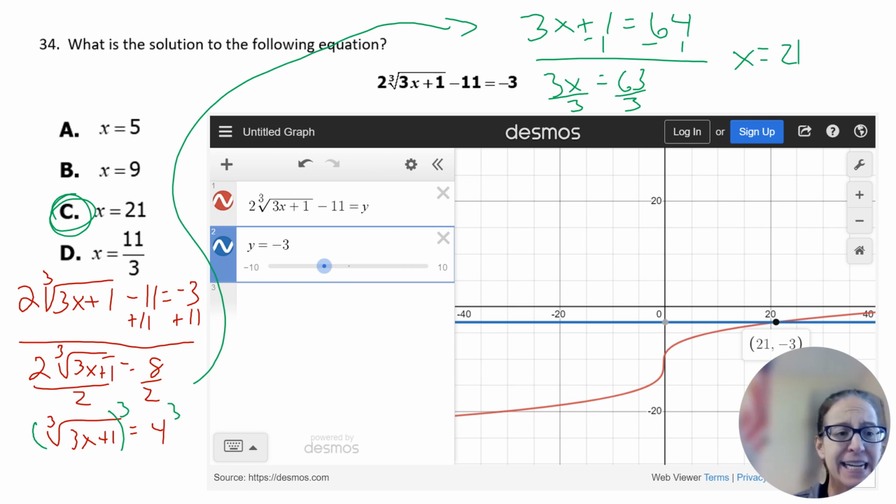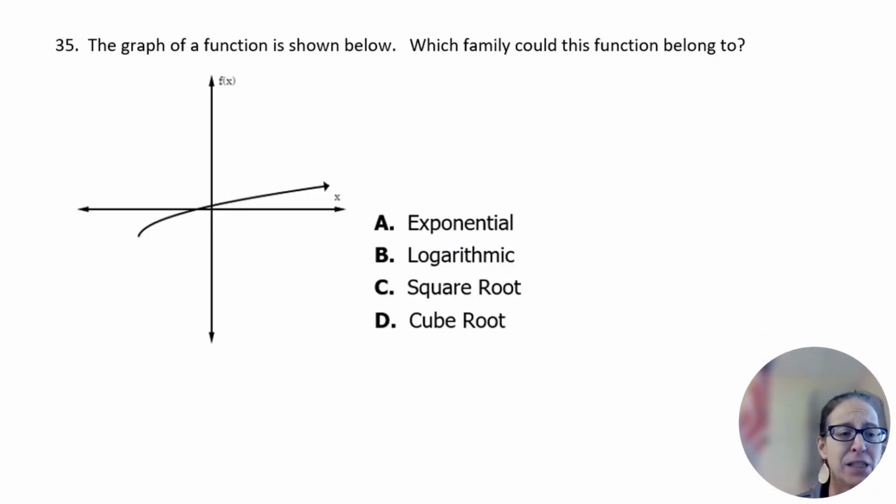Okay? And that brings us to our last problem, which you will note does not have any Desmos. This is vocabulary and being able to recognize the family of functions. This is an example of why you do not spend too long on problems that are clearly going to take you more than that 2 to 3 minute window to answer. Because the very last problem on the mock EOC is really simple to answer.